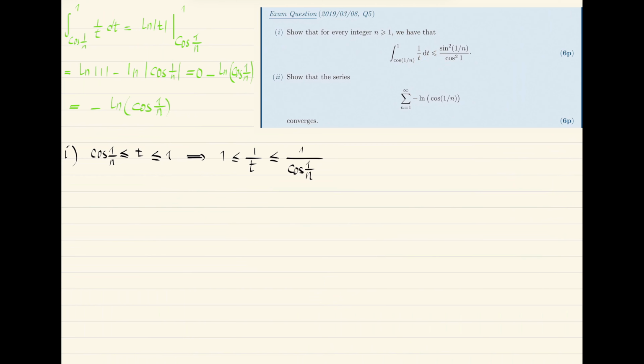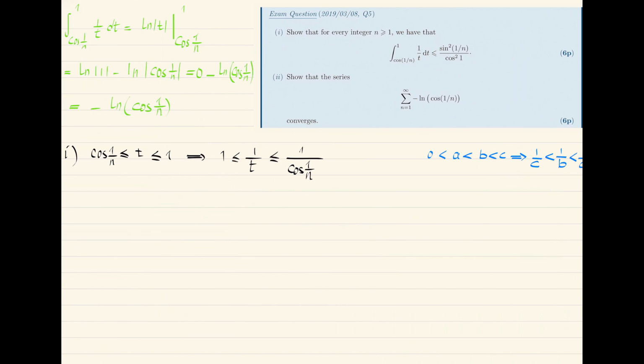So what I'm doing is this. If I have 0 less than a, less than b, less than c, then if you want, you can conclude that 1 over c is less than or equal to 1 over b, is less than 1 over a. And of course, if I have equality signs here, these will have equality signs as well. So I'm using this. Okay, but now we don't need this part. We concentrate on these two.